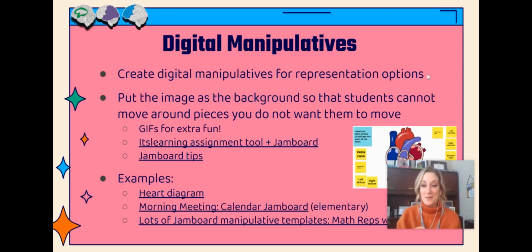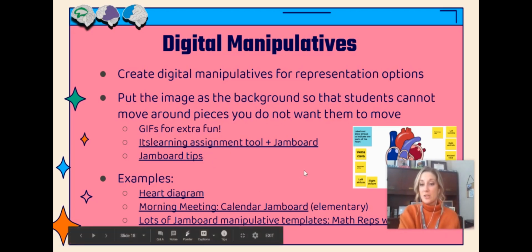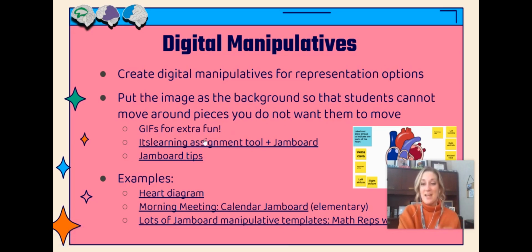So this allows you now to set a picture as a background. It can be any picture, it could be a diagram that you've made or one you find elsewhere. And then students just add their answers and layers on top of it. So I have a few examples here. And again, I linked the additional getting started steps as well. But the fun thing to do is to add a GIF or GIF, depending on how you pronounce it, as the background, so it's animated. It's a little bit more visually engaging for your students.